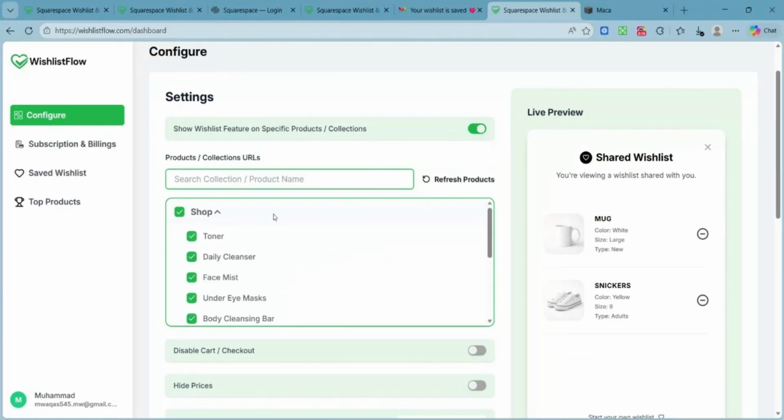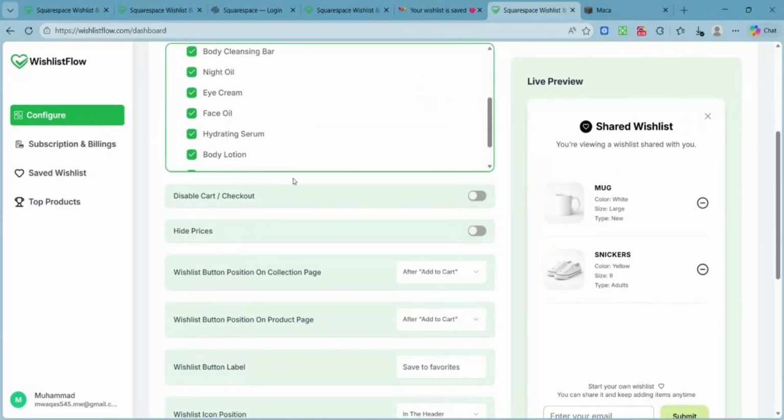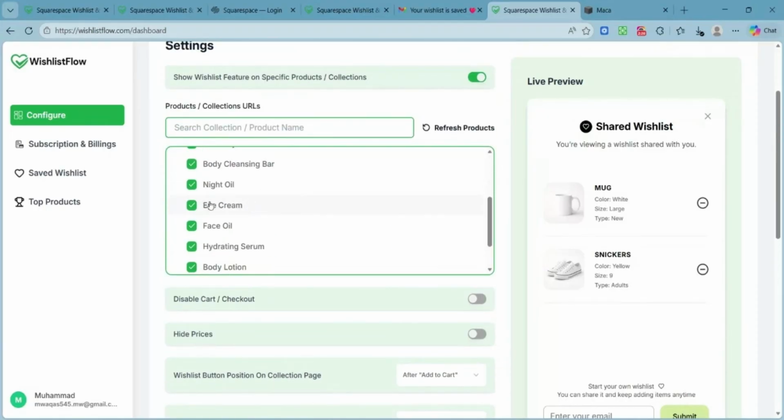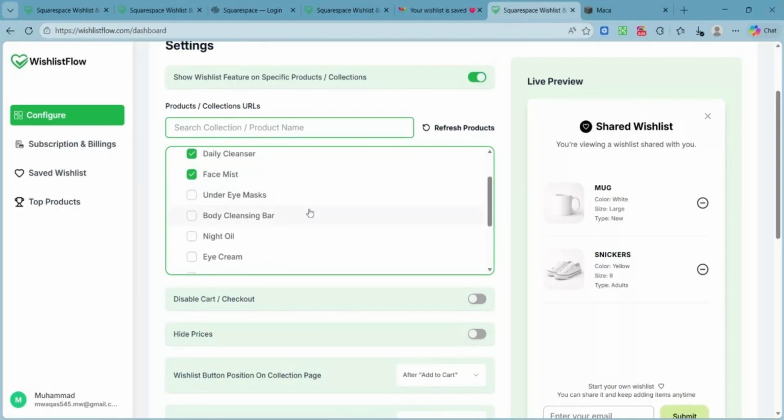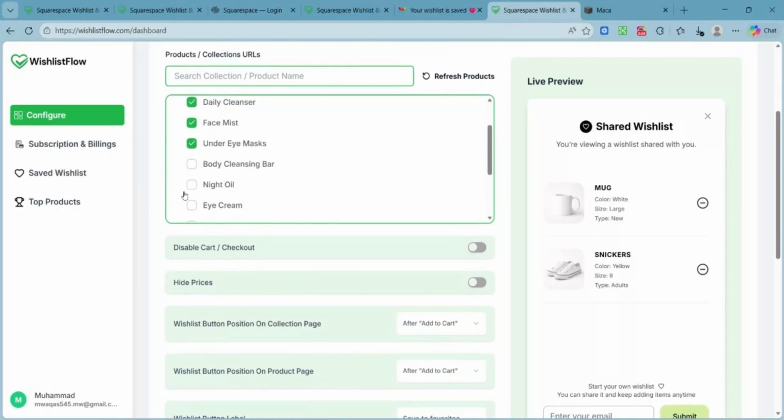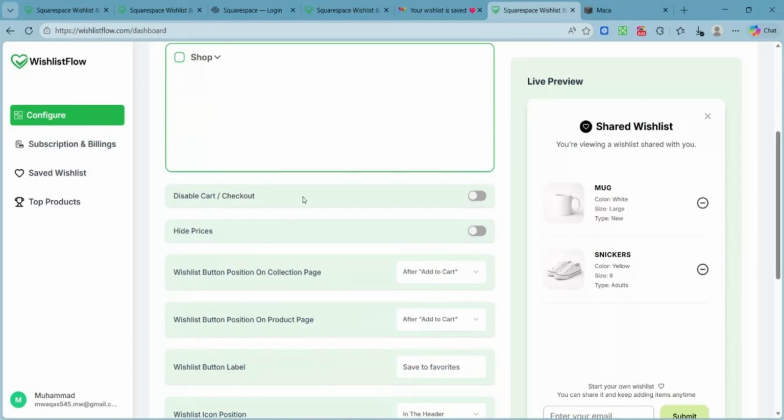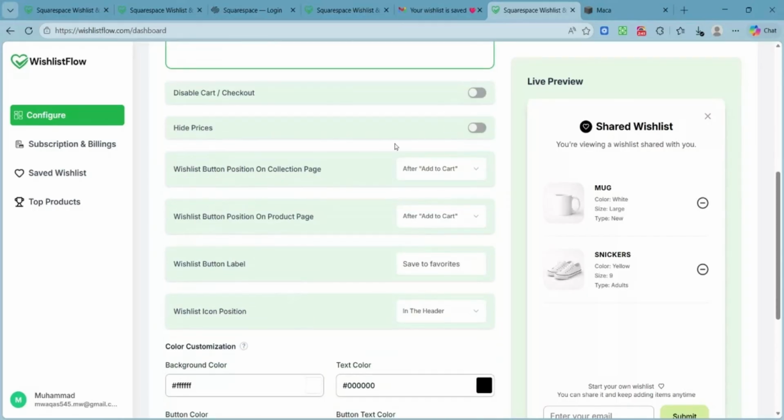This will fetch all my products, and I can choose to unselect a few, or maybe just select a few, and this will only work on those products. Okay, let's see. Now if I only want to get wishlists and don't want to get orders just yet, I can turn off the checkout, which I don't want to. I can hide the prices as well, which I don't want to.